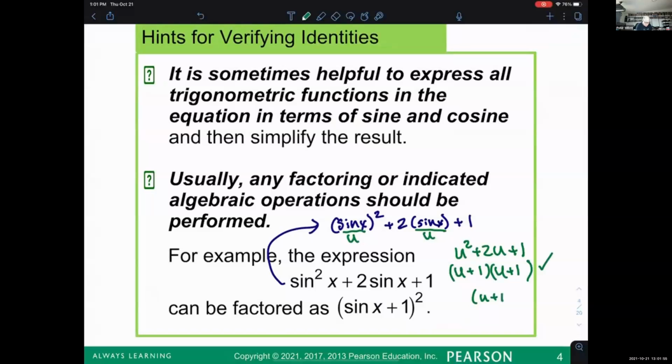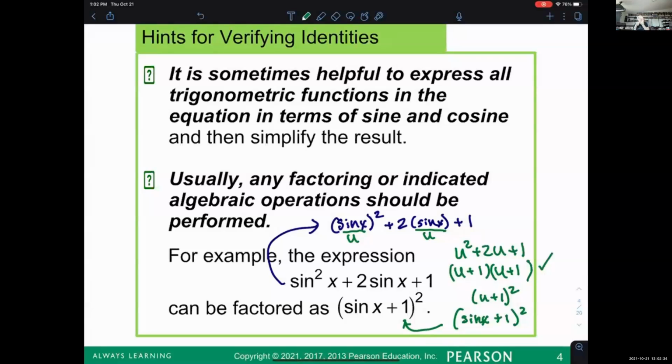u plus 1 squared. And so by substituting in for u, or thinking of the sine x function just as a u, you could more easily see this as a polynomial of the kind that you factored a lot in algebra, and then maybe the factoring gets a little easier. But you do in the end want to remember that u has actually just been a replacement for sine x. So if I put that back in, then the factoring becomes u is now sine x plus 1, and all of that is squared, and that's what they had here.